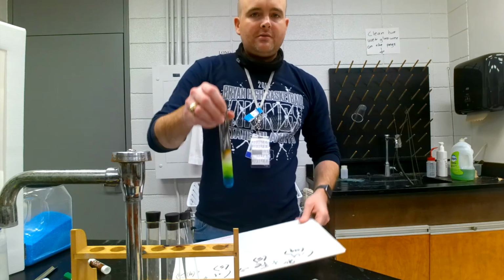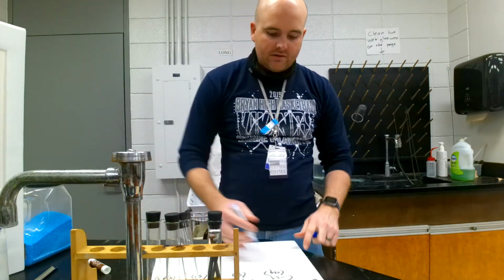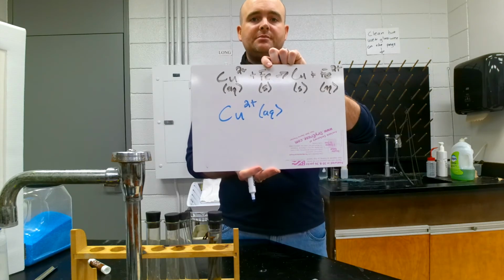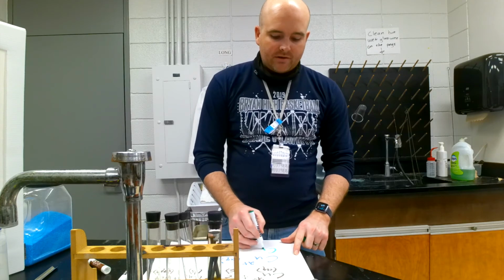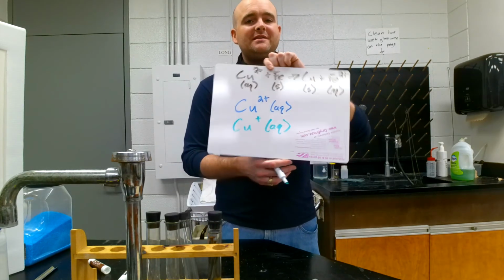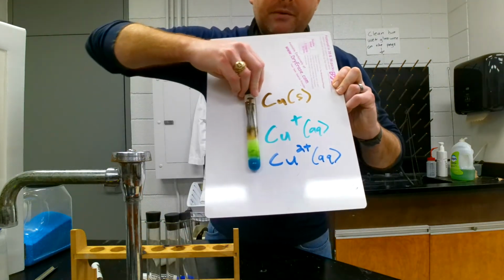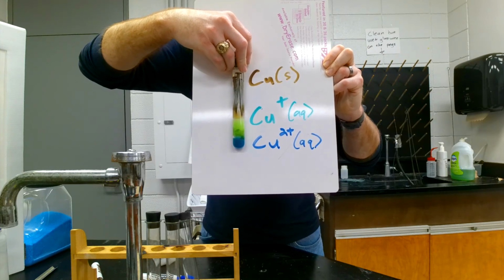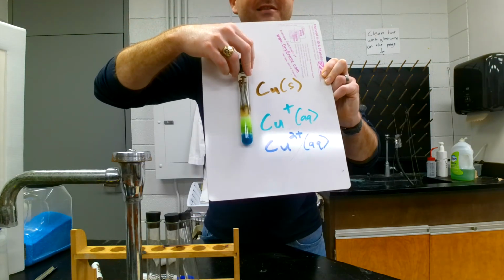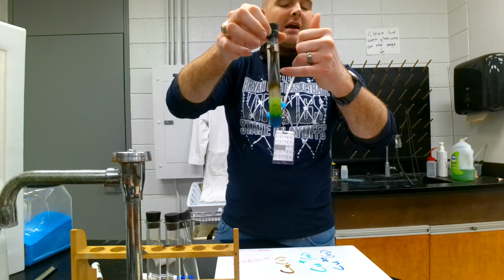Now, an interesting thing to note down here is you see that blue and that green? Well, copper in the 2 plus state, it's aqueous, is blue. Copper 2 plus is blue. But copper that is 1 plus is green. Very cool. So you can see something cool here where you have the copper 2 plus at the bottom, and you can see the progression in the copper plus, and you can see the progression in the copper 0. And it looks really cool. I think that's a really neat trick that they added there. And you can see how copper was being reduced going up, and then iron is being oxidized going down.